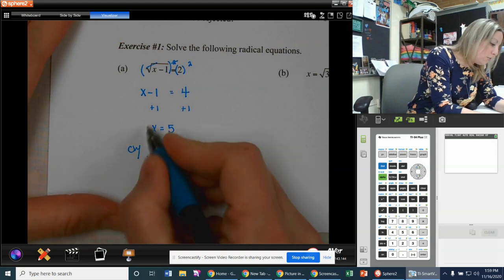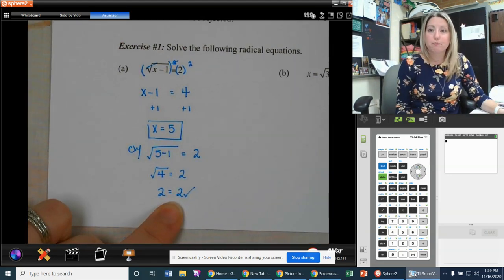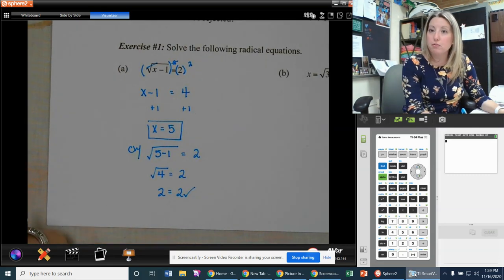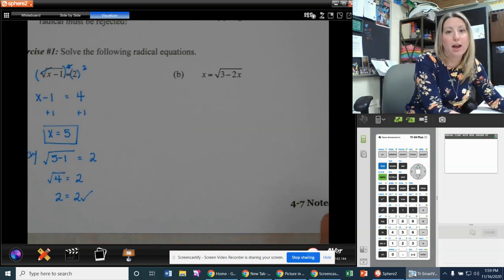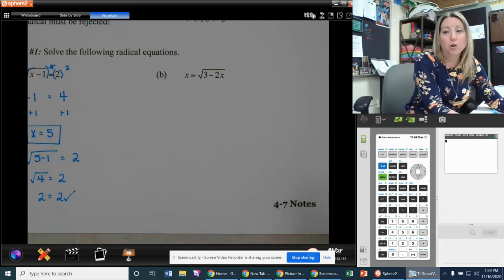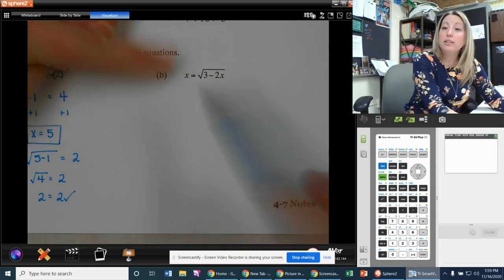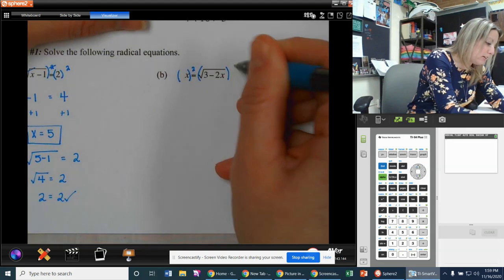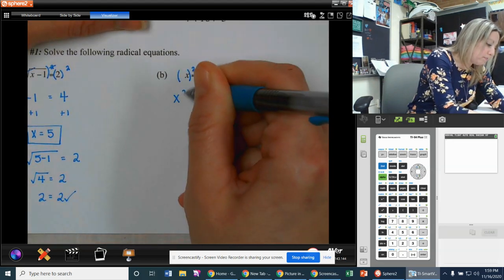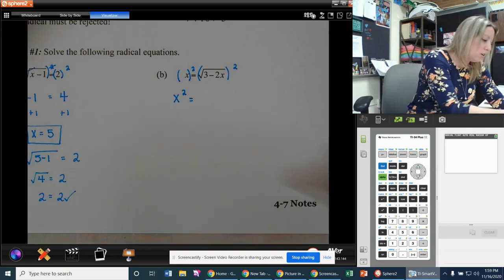Okay, I do, thankfully, get to keep 5 as my answer for x here because it did check out. There we go, our first example of that. More often than not, because we are at an Algebra 2 level, we're going to end up with questions like B, where my radical is all by itself already, but when I square both sides, I am going to end up with an x squared. So, of course, getting quadratic equations is going to be very obvious and very common with all of this.